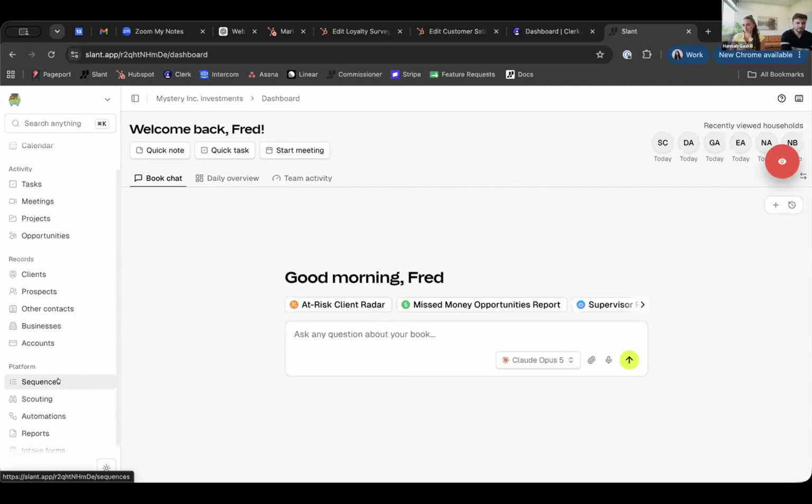Whereas with projects, you can time different things happening based on you completing the tasks. And obviously, you have due dates for those tasks, but things aren't going to happen until you first complete something else. A sequence, you're setting set days for those emails to be sent out or those tasks to be created, and it's just happening on those set days, no matter what. But also, you get that automation piece of it will stop someone in that sequence when they respond to that email or if they book time on the calendar. So I'll dive into that in a moment. But that is when to use a sequence.